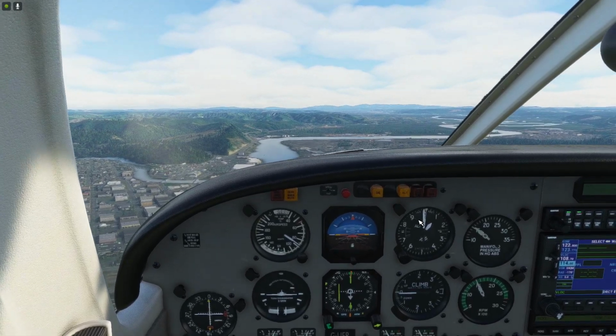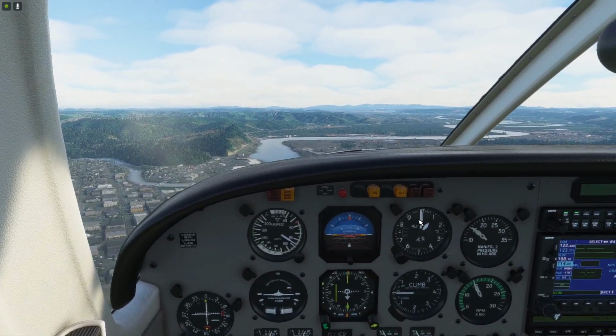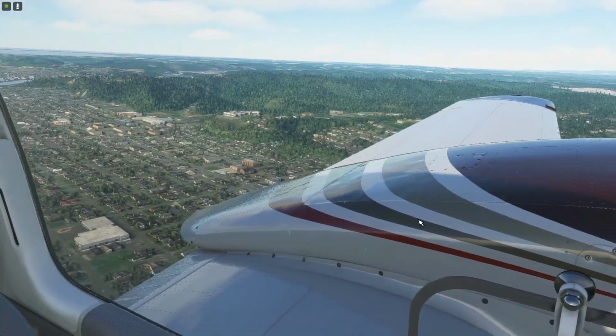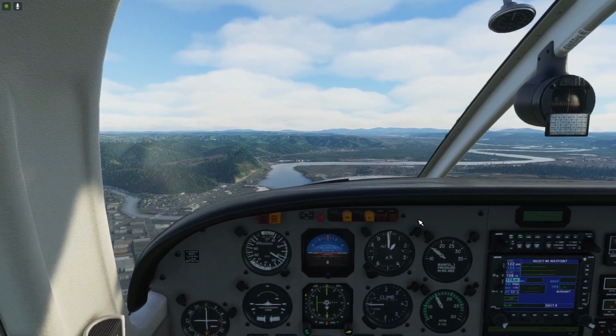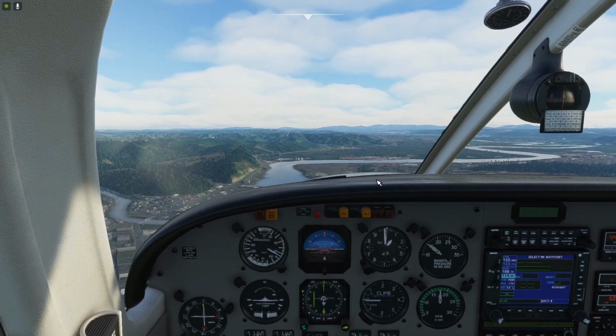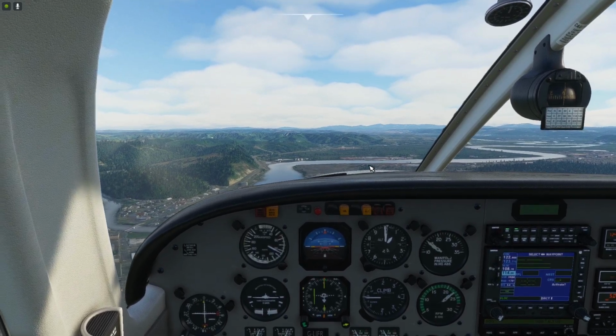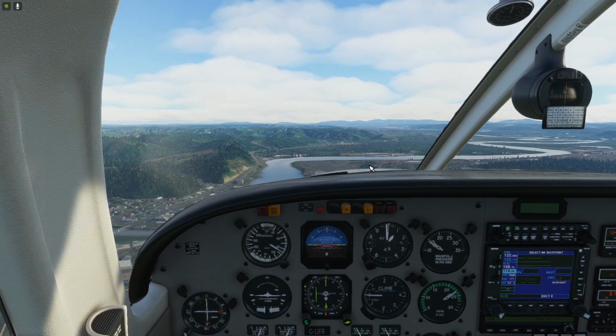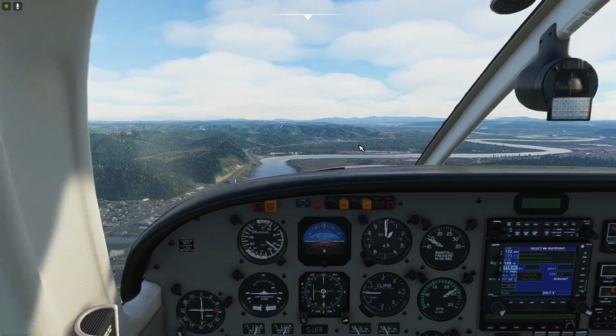Okay, let's go one notch of flaps. And with one notch of flaps, now let's go RPM full. Yeah, that will still give us that beep.